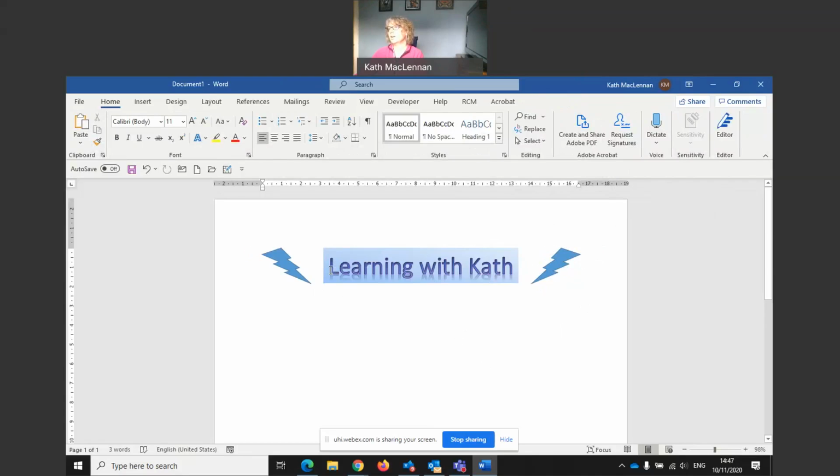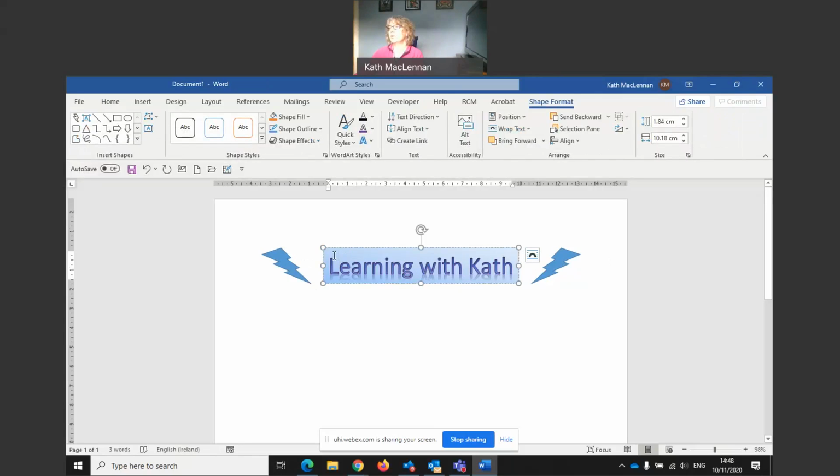Short and simple. I have a shape with gradients in it. I have text with fill and gradients in it. I have created a nice little shape, if you like, highlighting the title of my graphic here, and I've copied and reversed it. For this side, I've used editing features, I've copied and pasted, I've got color gradients, and I could put in pattern fills of things as I see fit.